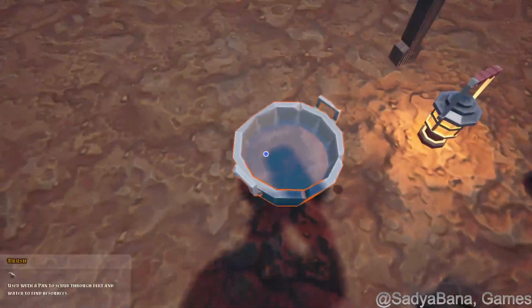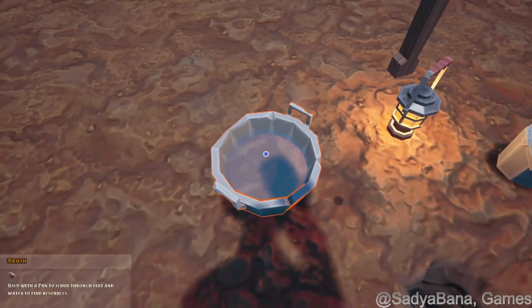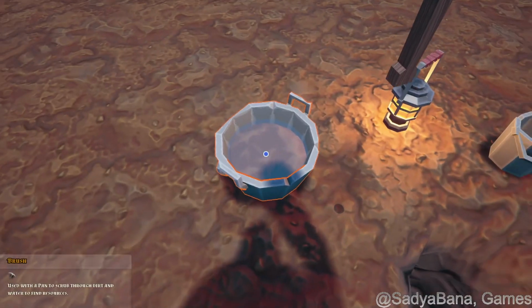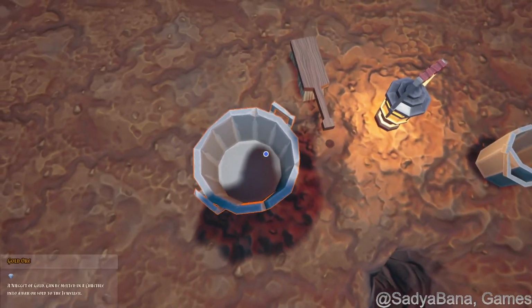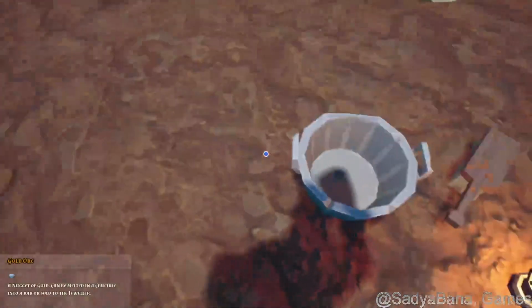Take the brush, go over the pan. Doesn't matter where the gray dot is this time, the shadow or whatever, but look for the center, the crosshair basically. Left click, and you polish the dirt. So now we have 1 gold ore. So you want to do this a couple of times, right?